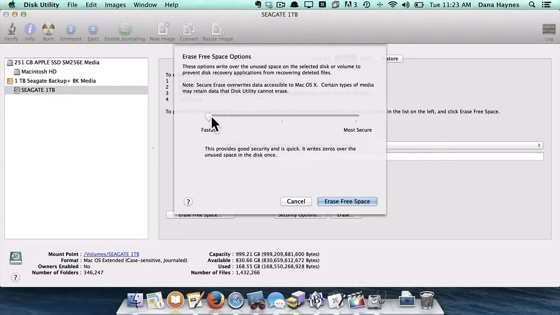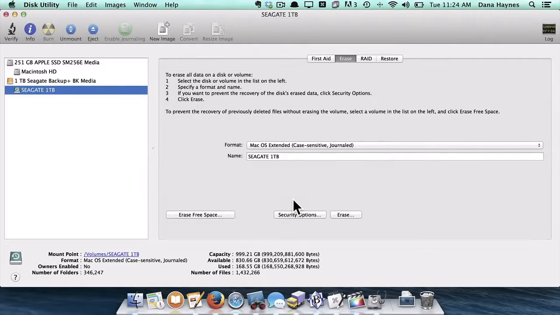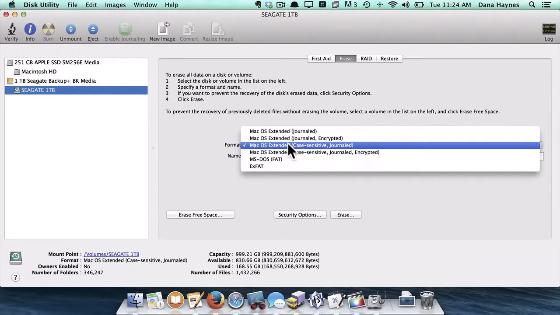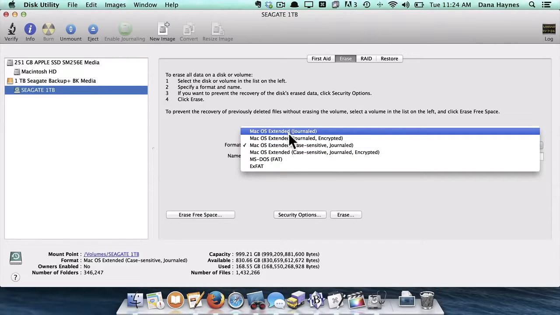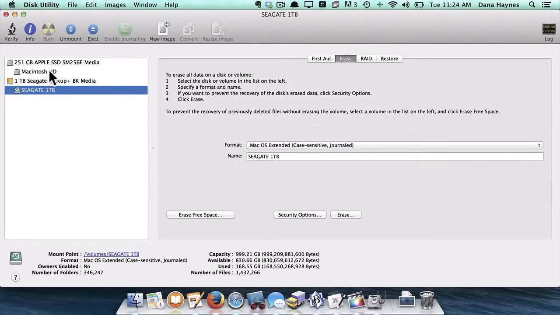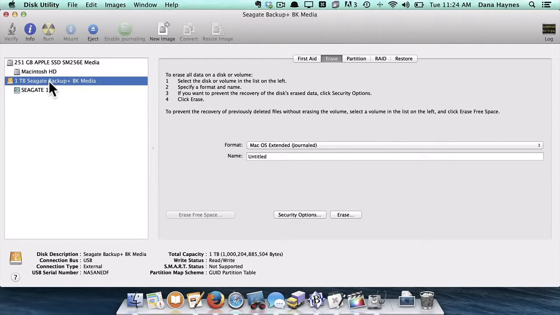Probably a series of ones over every sector of the drive, making it nearly impossible to do any kind of data recovery on that drive. If you're getting rid of your computer and you're not going to use the hard drive anymore, you store it yourself. It's a great backup. Or if you don't want to use that drive anymore, a hammer. That works great. Okay, you take it out, you put it through the hammer. Well, in here also you have the same types of selections when you erase the drive. Erasing the drive, erasing the volume, not a lot of difference. You can do either one.